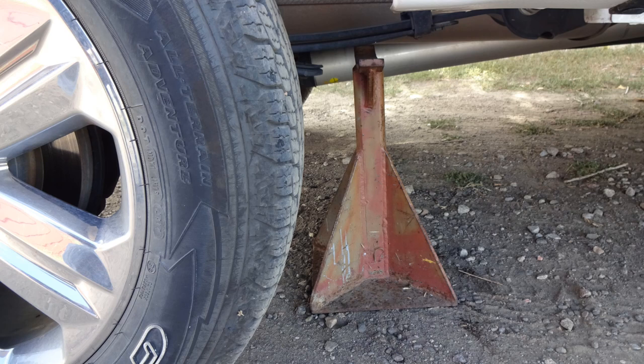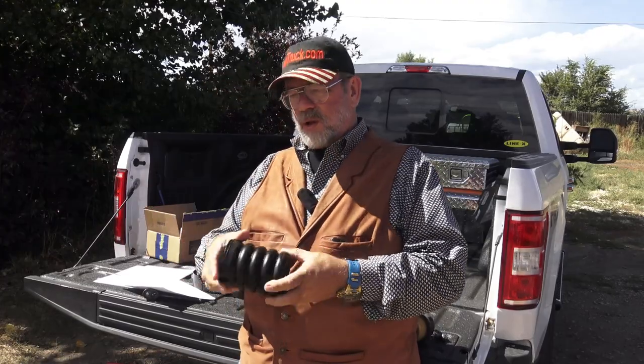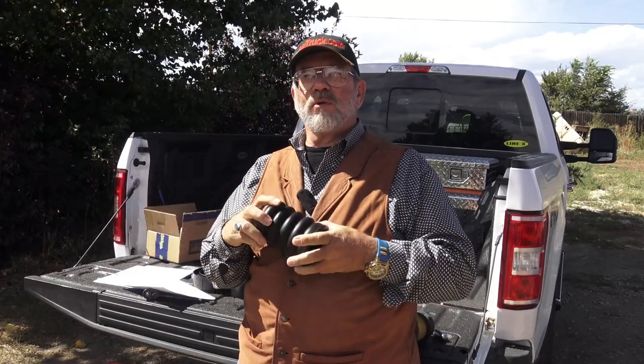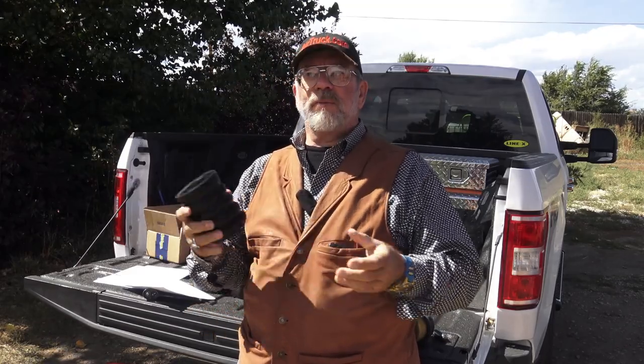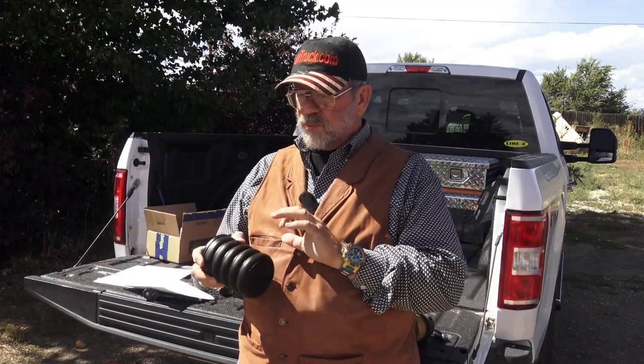But I've got a friend at Super Springs. He has them on his truck, and he's taken the Sumo Springs off and shot holes in the darn thing and stabbed it, did all kinds of things. I thought he was working for the World Wide Wrestling Federation or something. But anyway, he beat the tar out of it, put it back on his truck, and it rides the same. I don't know if you call it bulletproof, but it's really great stuff.